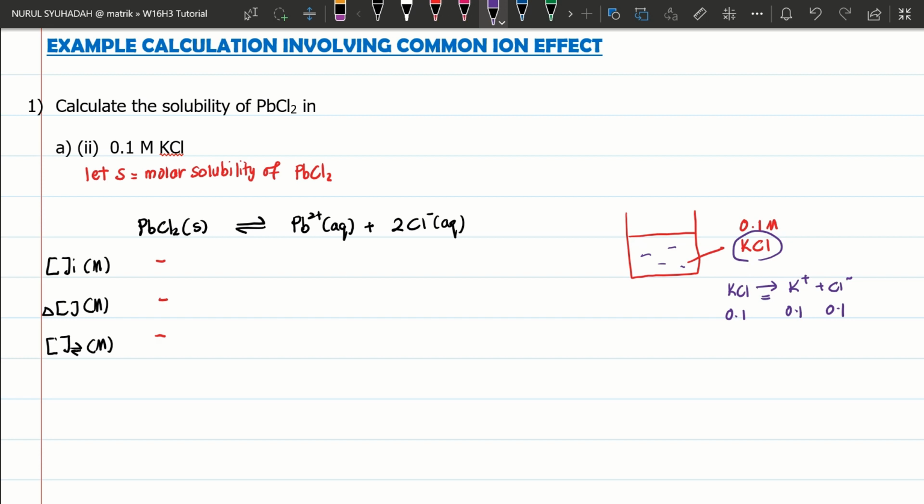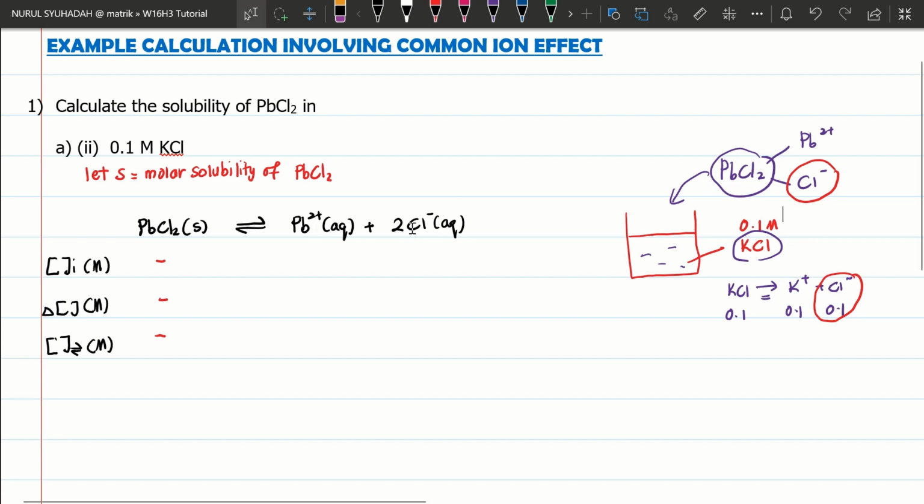So, what we did here is kita masukkan PbCl2 yang mana we have Pb2 plus and Cl minus. So, starting kita dekat sini, if you can see, inside kita ada Cl minus, which is the common ion untuk kita punya garam, untuk kita punya slightly soluble salt, PbCl2. Okay, jadi bila kita nak start buat kita punya ice table, so Pb2 plus tak ada dekat dalam ni, so kosong. But we have the concentration of Cl minus yang datang daripada dissociation of the soluble salt tadi, which is 0.1. So awak akan letak dekat sini nilai dia sebanyak 0.1.